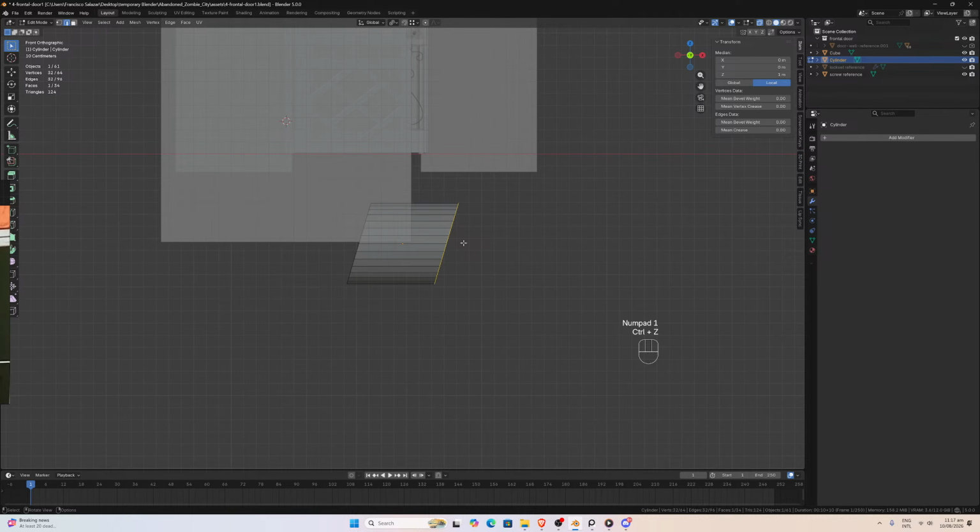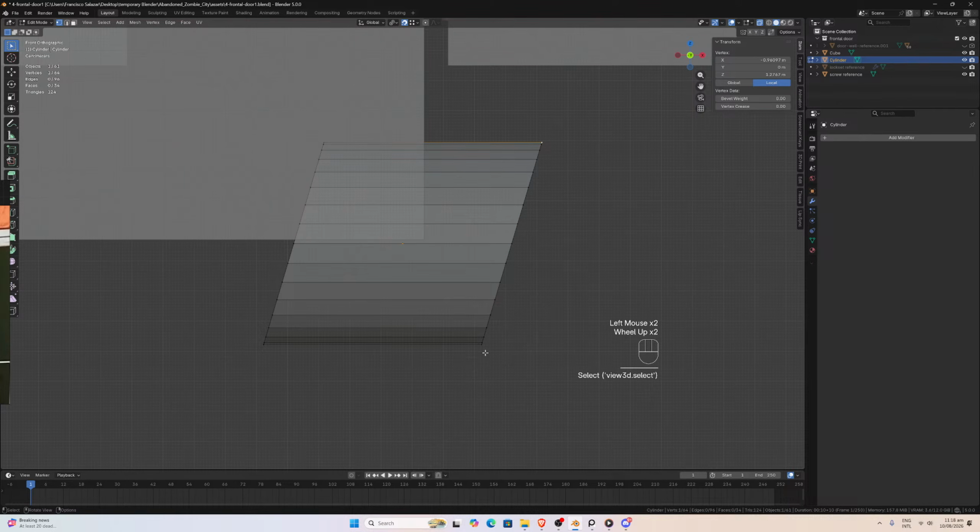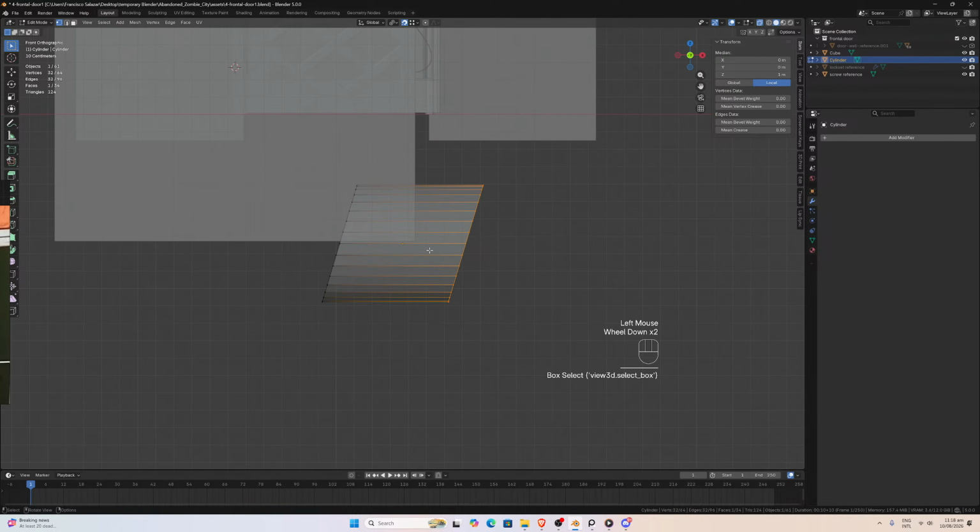To make this straight, if you are a beginner, you probably are going to go one by one. Select this one, select this, use this as the reference and try to do it one by one, but you're going to waste a lot of time. So you just select everything, because this is the X view.